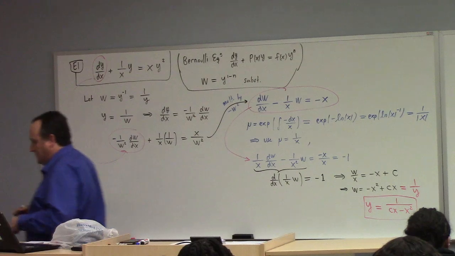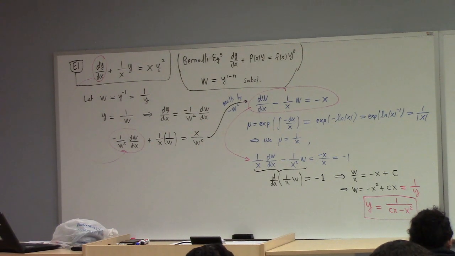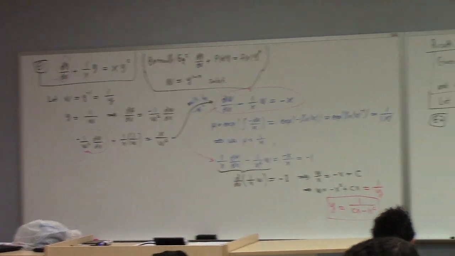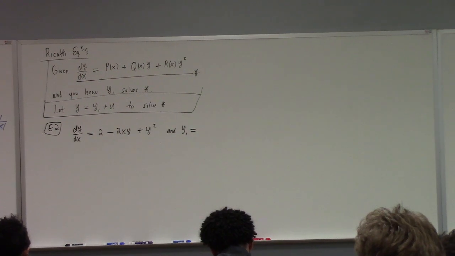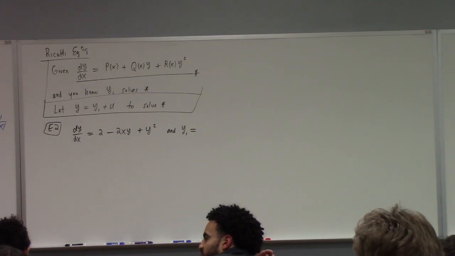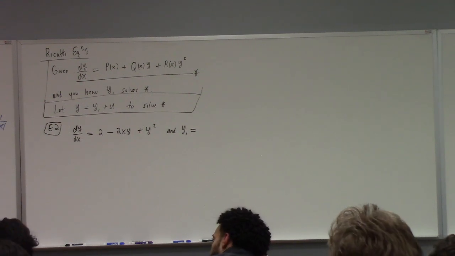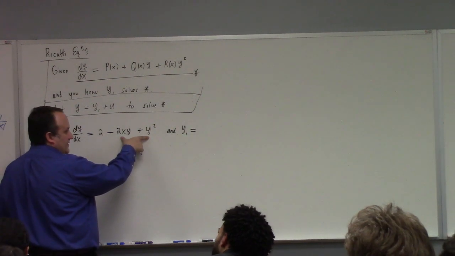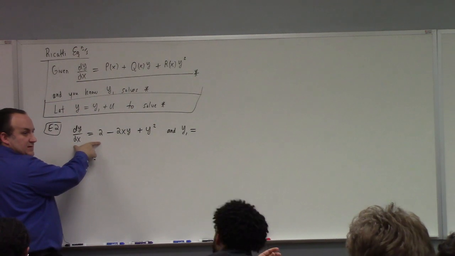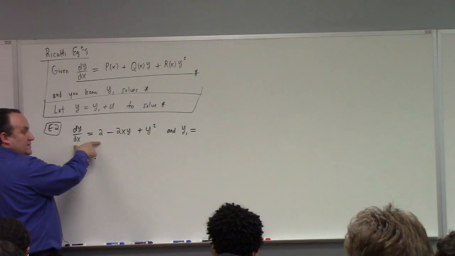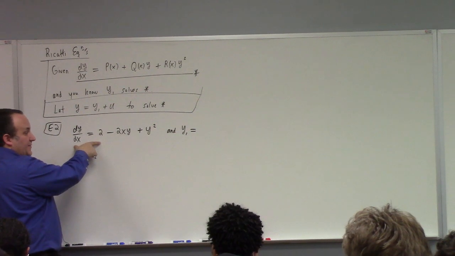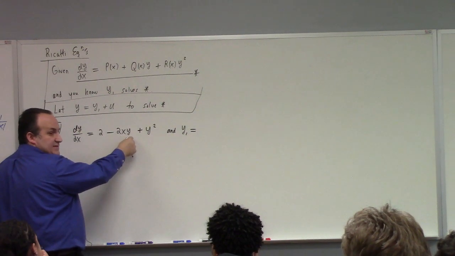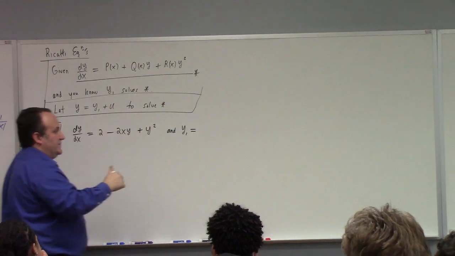Let me see if you can guess the solution while I'm adjusting the camera. Can you see something that would solve that? Can you guess it? If we could make these two things go away, then that would just leave us with dy/dx equal to 2. dy/dx equal to 2 has solution what? y equals 2x, right? Think about that. If I put 2x into here, I get minus 2x times 2x, which is minus 4x squared, and I get 4x squared. Hey, that works. So y1 equals 2x is a solution.